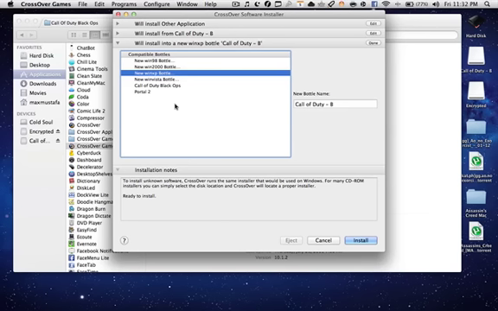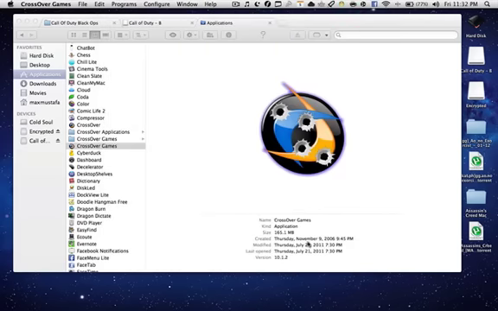Once chosen, of course, you can choose your bottle name. In my case, I've named it Call of Duty Black Ops, and then proceed onwards by pressing install, and everything's fine. But for me, because it's installed, I have to press cancel. It will install just as if you're installing it on Windows, and hopefully, which happened with me, you're not going to face any obstacles, nothing wrong is going to happen. It's simply going to install and everything's going to be fine.